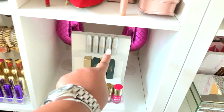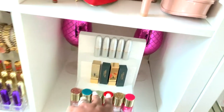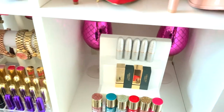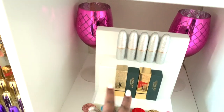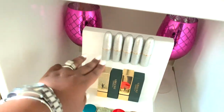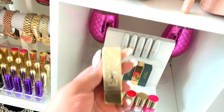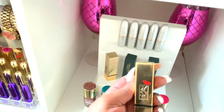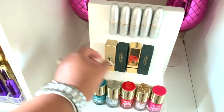These are limited edition Mariah Carey and MAC lipsticks. And then these are MAC limited edition lipsticks as well. And they were kind of out of place, but the two green ones are the Zac Posen and MAC. And then these two are YSL, which I think is just so cute, like with this little bling packaging. Who wouldn't love it? And this one with the cute little lips. But yes, I just feel like it was so appropriate to store it here.